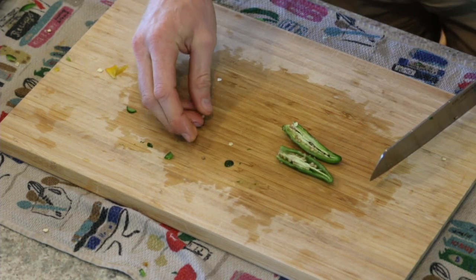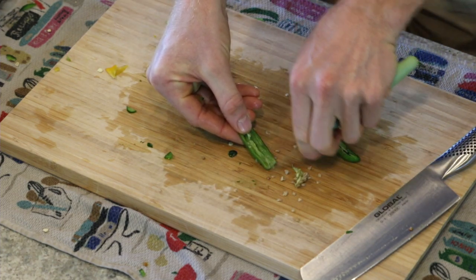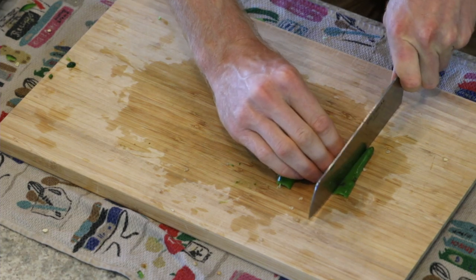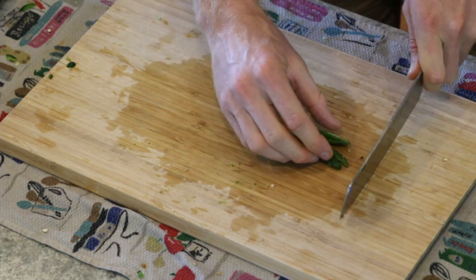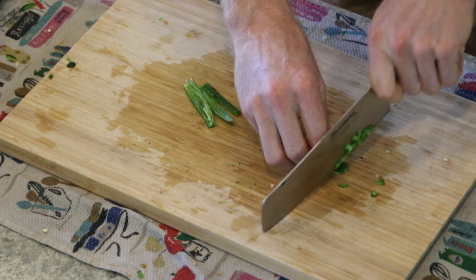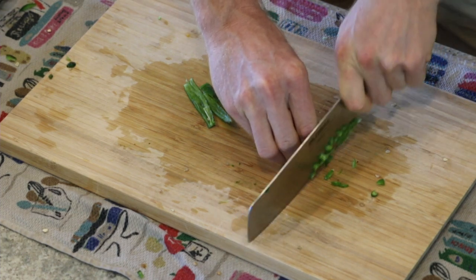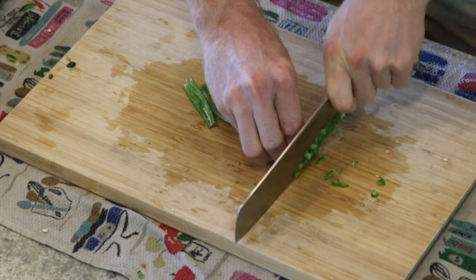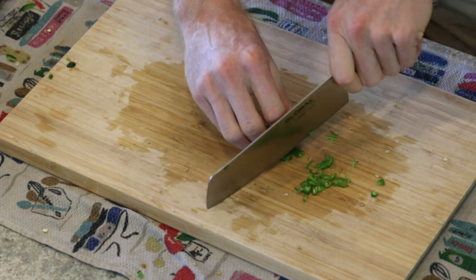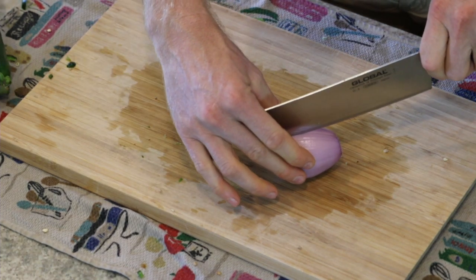With the serrano, cut it in half. If you want, take a paring knife and core out the spicy part inside — I usually don't bother, I just chop it up. If you want them really small, cut them in half again so they're quartered lengthwise. If you want to practice precision, you can get really nice thin slices by barely moving your fingers along the pepper — paper-thin slices — but that all comes with practice. We'll just dice the rest up without being too careful.